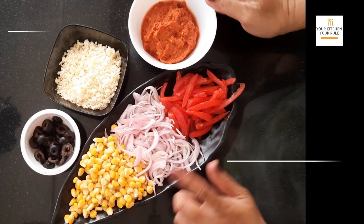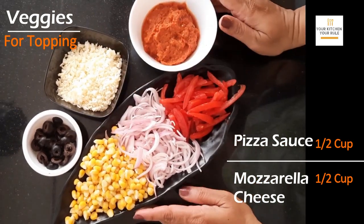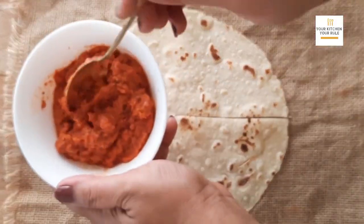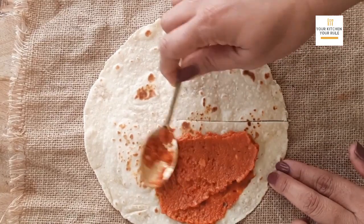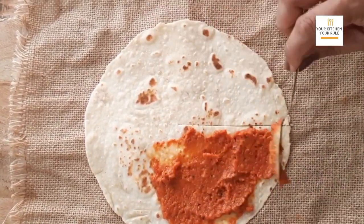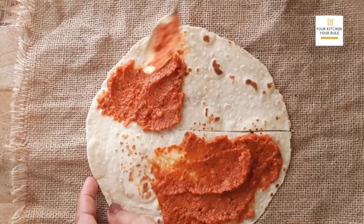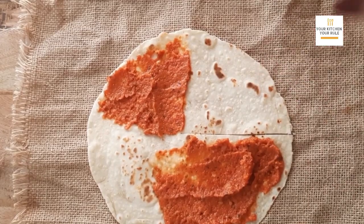Making pizza wraps is quite easy. The only things you need are wraps, pizza sauce, topping of your choice, and cheese. The procedure is quite the same. Make a slit on the tortilla. Now I am applying pizza sauce on the first and third quarter and leaving the second and fourth part. It's because the tortillas are not as thick as the pizza base. So if you apply sauce all over, I believe you will have all sauce taste and no tortilla taste when you eat them. The sauce might become too much as we have the thin base, but it's totally up to you how you want your wraps.